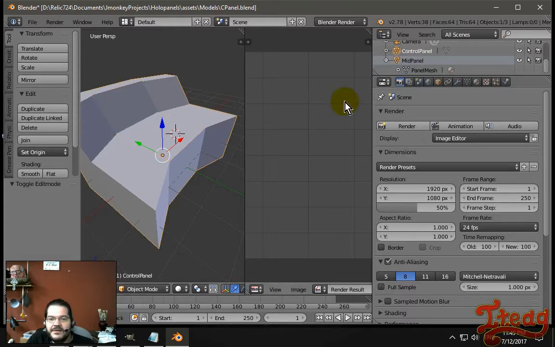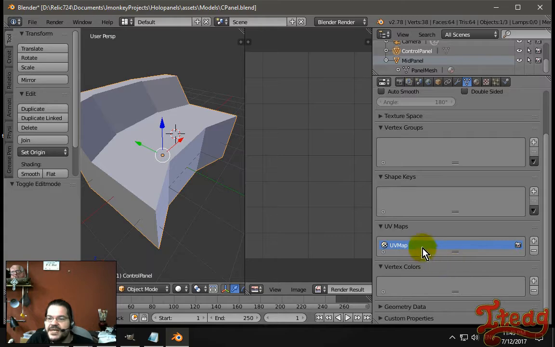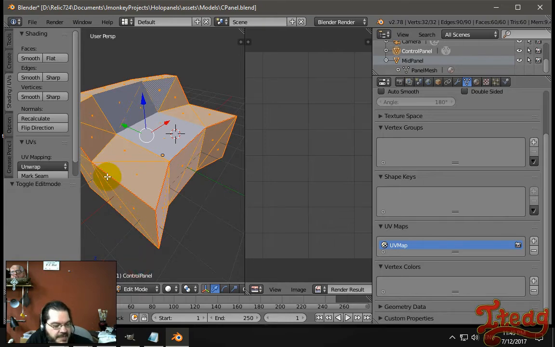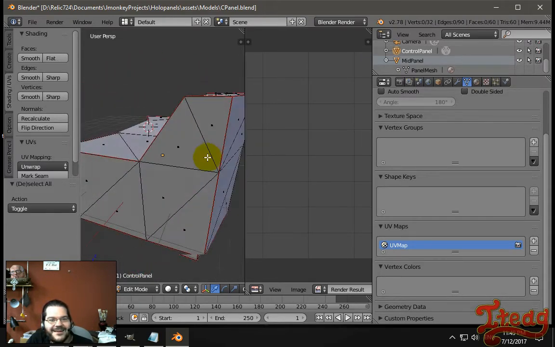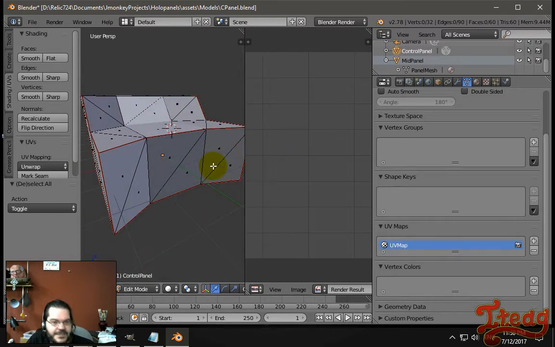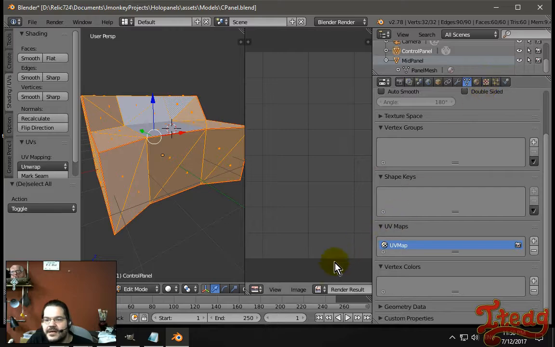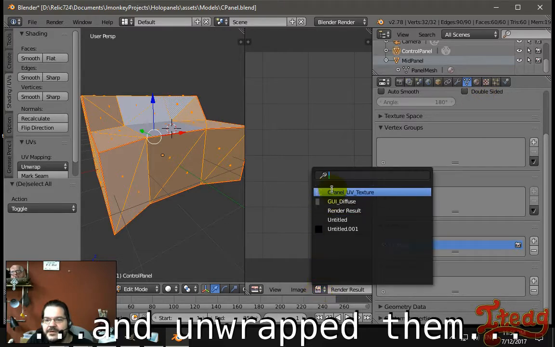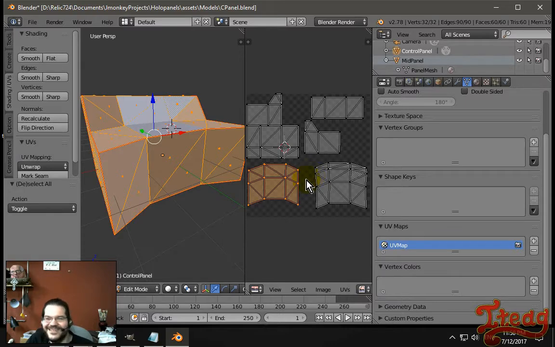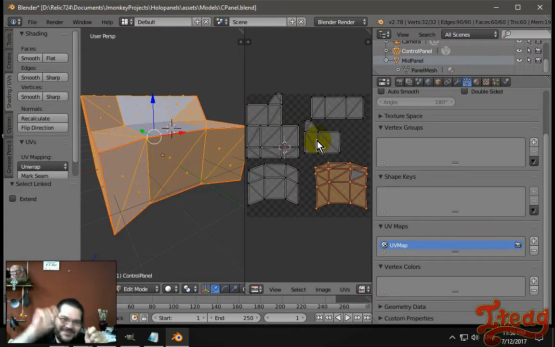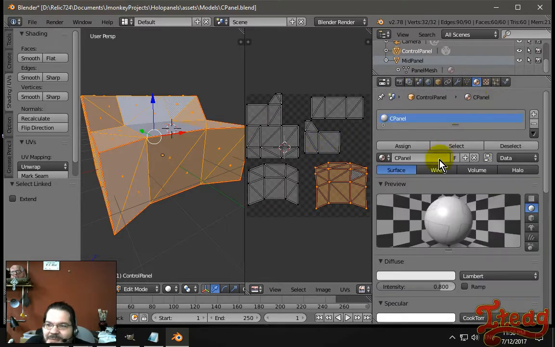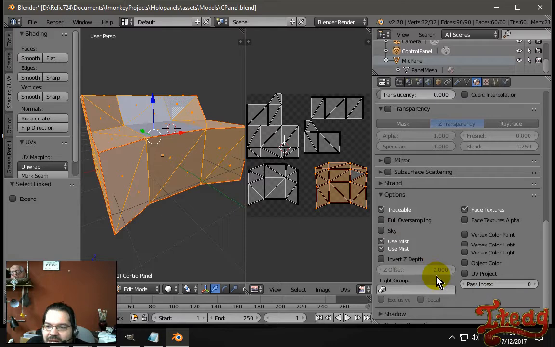For each of these, I make sure that the mesh has a UV map declared. Boom. And then I make sure to mark my seams, as shown in red. Once I marked them, there we are. After I marked them, I made sure to adjust my face groupings wherever I need to, select a whole island and move them around so that I can paint them. And on my material, I'm assigning it to control the color.